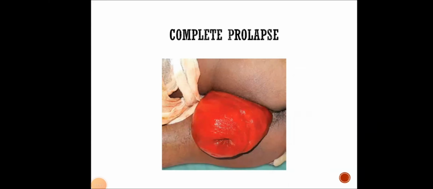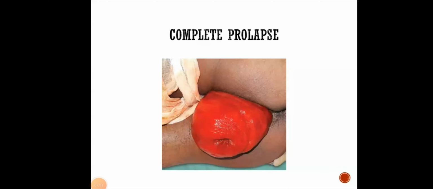Next is the complete prolapse. That is, the rectum comes out through the anus, and the protrusion consists of all the layers of the rectal wall. The length will be more than 3.75 centimeters, and when we palpate between the finger and the thumb, double thickness of the entire wall of the rectum can be palpated. And etiology, it is told, bowel habits.